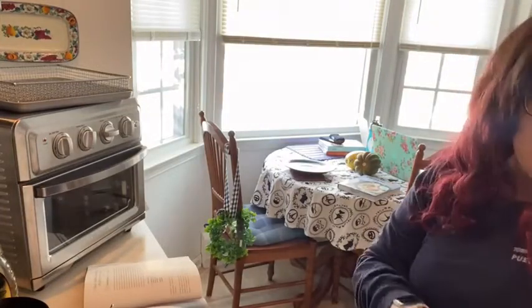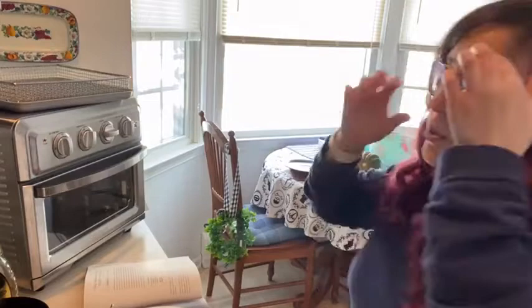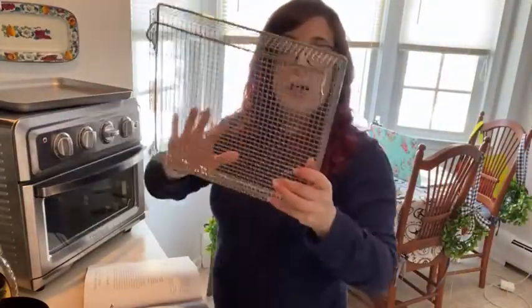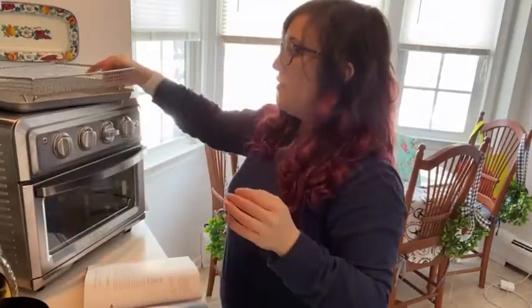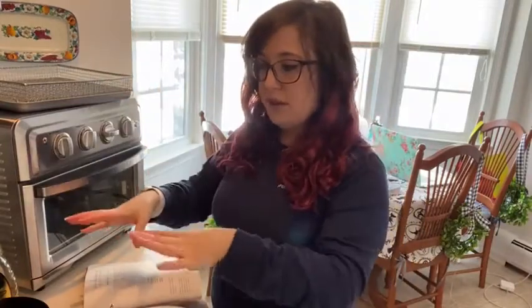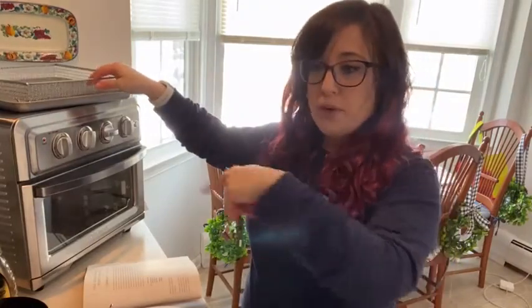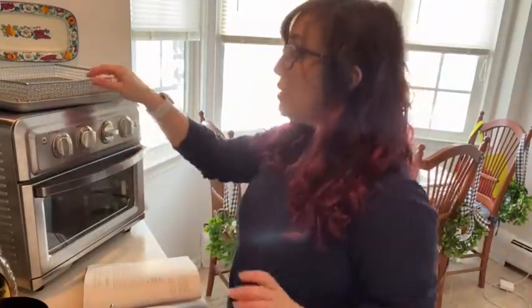And so the way an air fryer really works to help get your food crispy is, you can see I have a tray, and then I have this basket. Same as if you're cooking in the oven and you have a rack over a pan, this is the same principle. And with the conventional air fryer unitaskers, the little units, they're the same thing. They have a tray, and then they have either a basket that's very similar to this, or the ones with the little vents that the air gets all around your food, helps cook it more evenly, more quickly, and promotes better browning. So it does go very quickly in this particular machine.